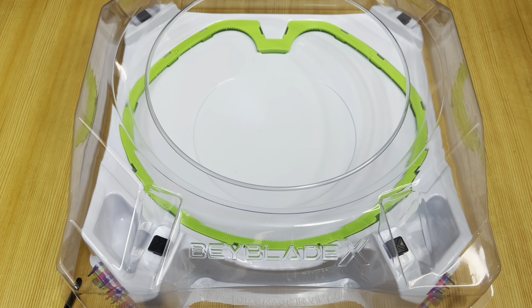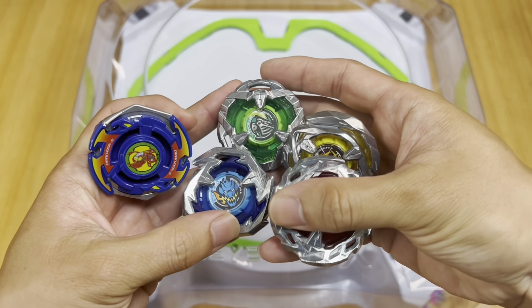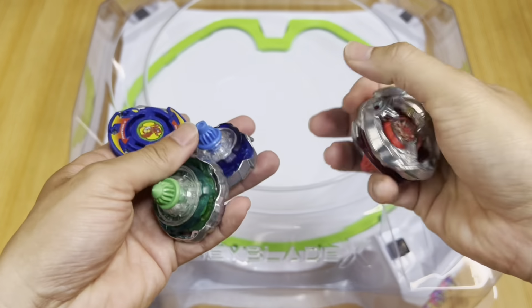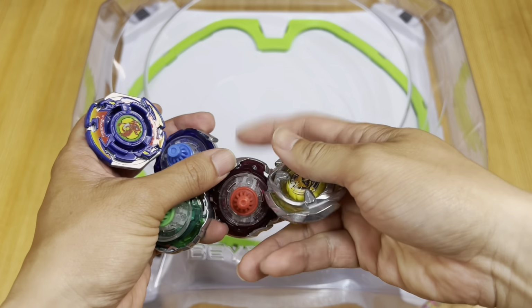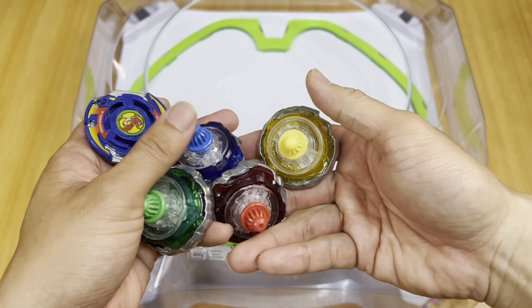This is Cool Japan, and in this video we're going to do a battle of Dranzer against the four starter bays. You can tell that these are the original starter bays because they have the clear bottoms. The recolors all have colored bottoms.